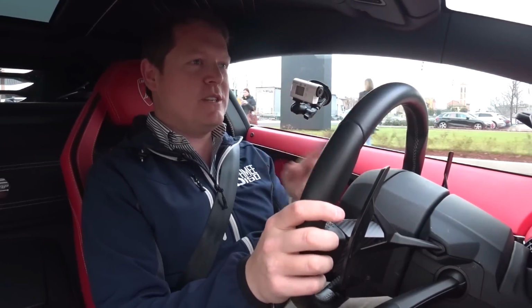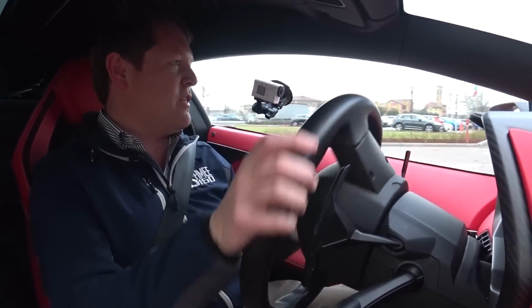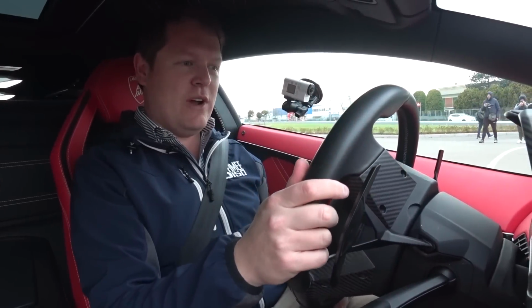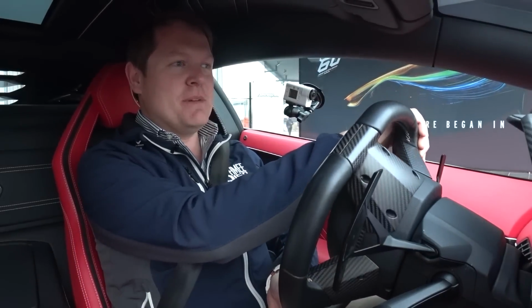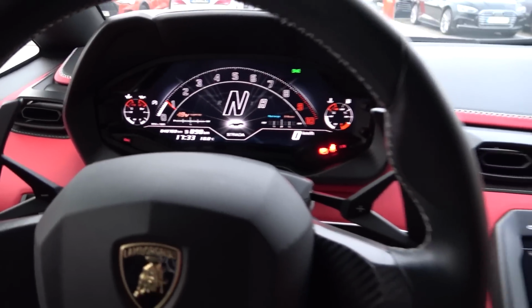But I want to park it up just here because I'd like to show you a lot more around the car itself, the inside, and a few last things outside before I go and hand the keys back to the team here at Lamborghini after what has been an incredibly fun drive. But yeah, here we are. I parked my car in exactly this spot, and now I'm parking the Countach on this spot. Would you believe it? Well, I had to move the car back to where we began. They weren't too happy with using that space at this time, so here we are in the Countach.